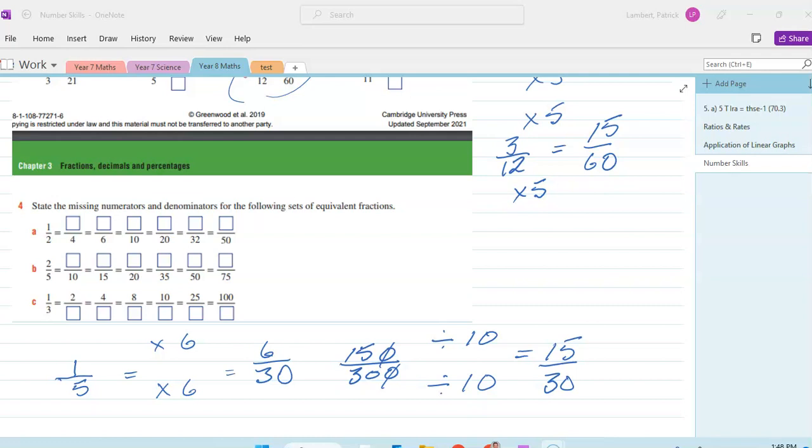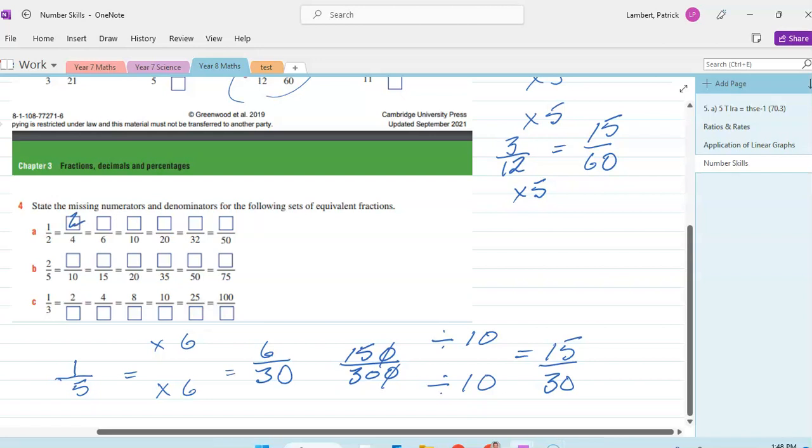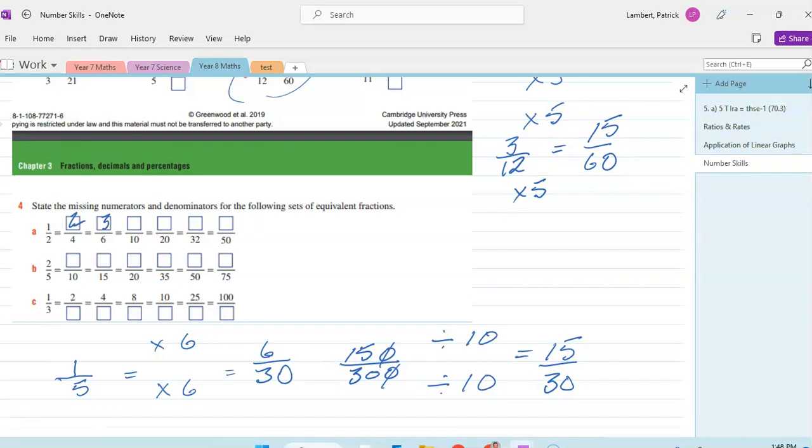We're going to cross here. So 2 times 2 is 4. So 2 times 1, that's got to be 2. This one is 3 times, so that's got to be 3. Right, this one is 5 times, so that's got to be 5. 5 times 1. This one is 10 times, so this has got to be 10. And so on. This is 16 times, so this has got to be 16. And that's 25 times, so this has got to be 25. You can have a look at these ones here.